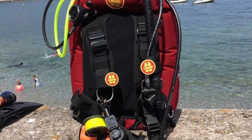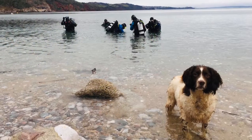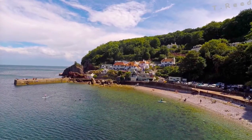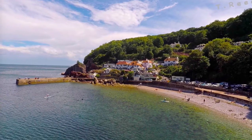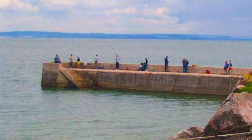If you want to do multiple dives, make sure you take ample cylinders as there are no airfills available in Babbacombe. This site is suitable for all divers with easy navigation and no current to speak of. It's diveable at all states of tide, although entries and exits can be tough at low tide due to rocks and boulders. Hazards to think about are the fishermen who use the harbour wall and boat traffic.